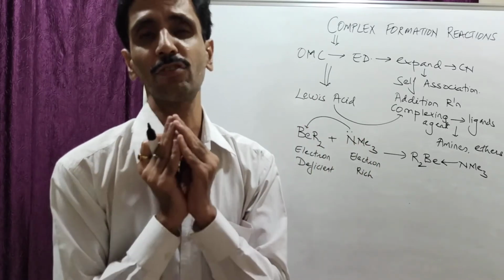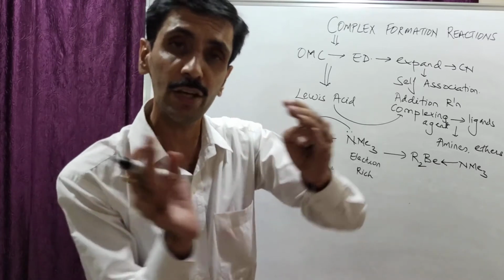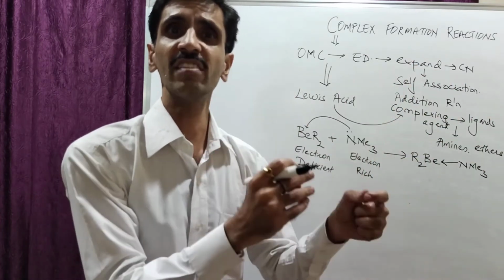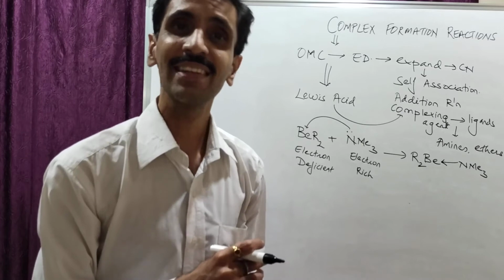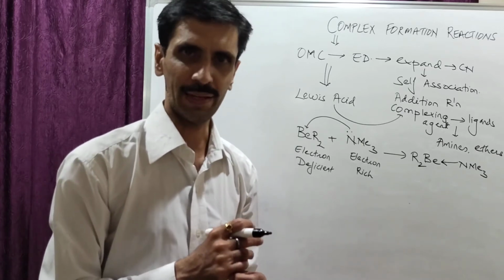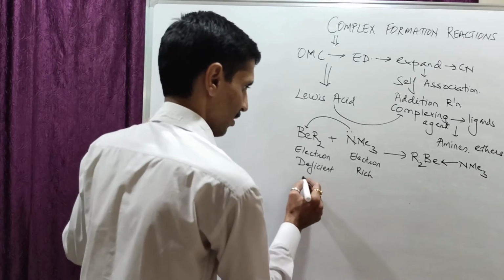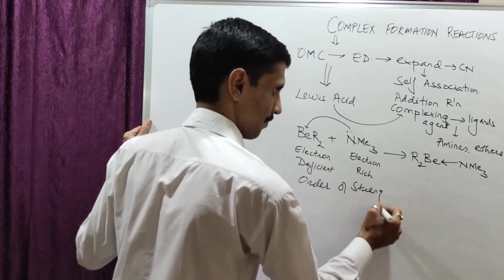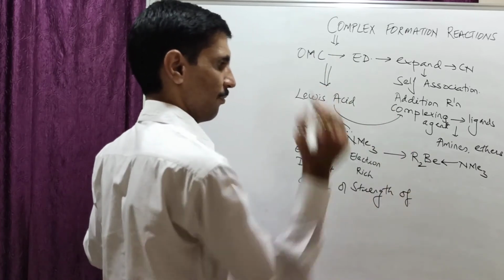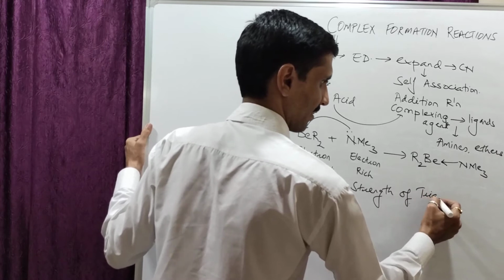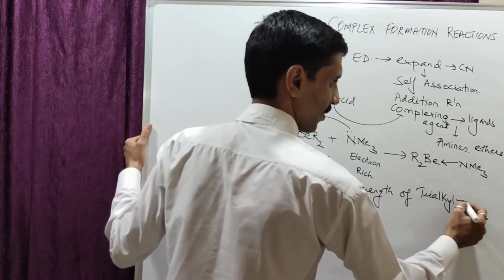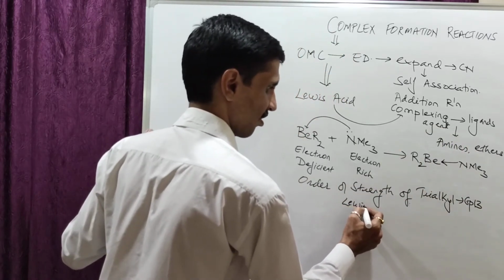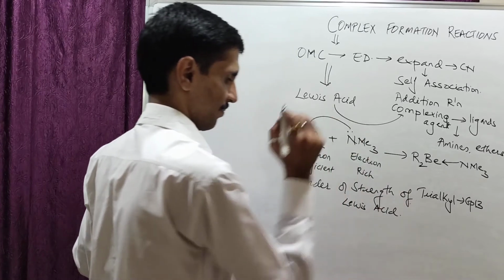Okay, the boron family is also going to be electron deficient. So how are we going to think about the order of strength of the Lewis acid character amongst the trialkyls of the boron family? So let us just check it out. The order of strength of the trialkyls of group 13 in terms of their Lewis acid character.